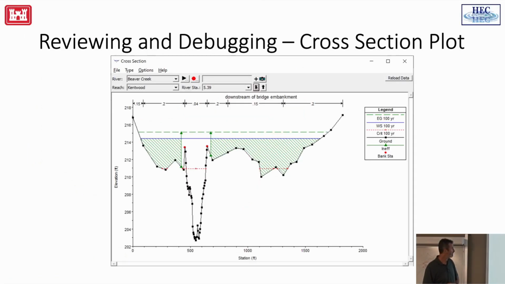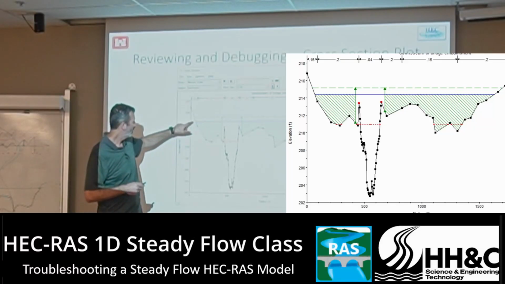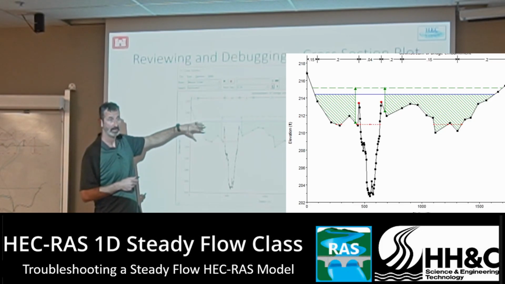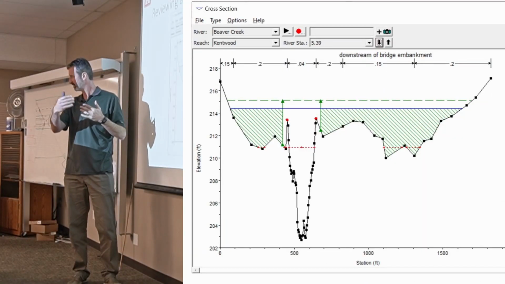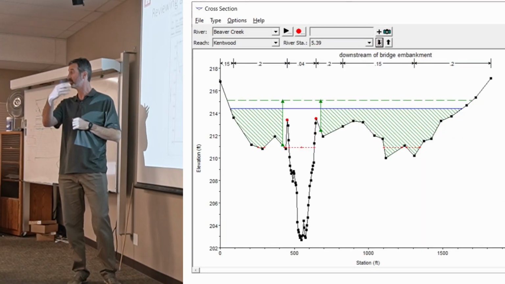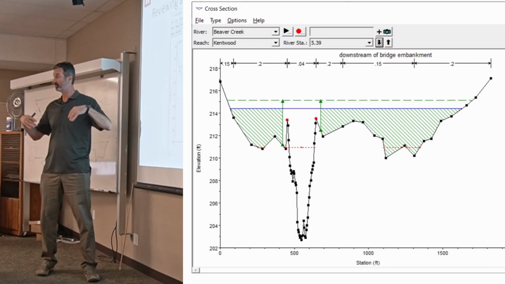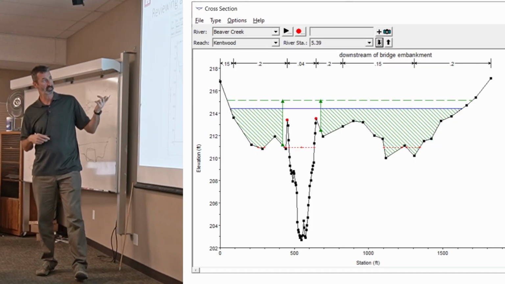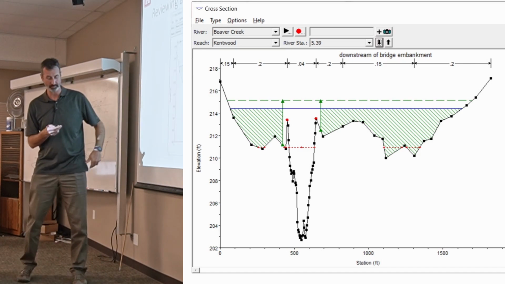Other things we're looking at are when the water surface elevation is now below these ineffective flows, so it's saying that there is water out over there, but it's not actively conveying. And this is where, around bridges, we want to make sure they get triggered. If the upstream part of the bridge says water's going over the bridge, then the downstream side should also say water's going over the bridge. And this is a good plot to verify all that is happening.